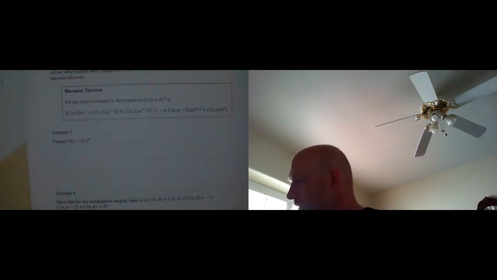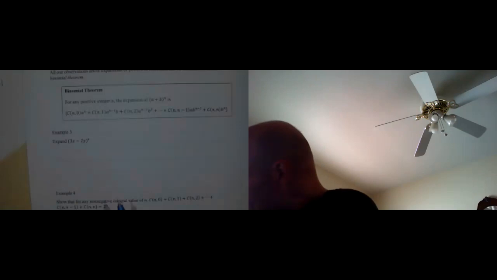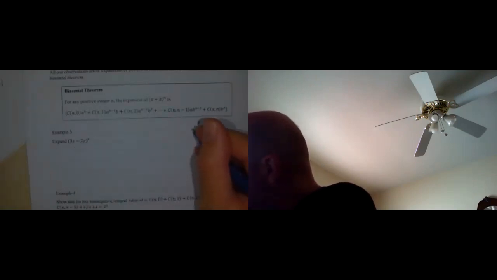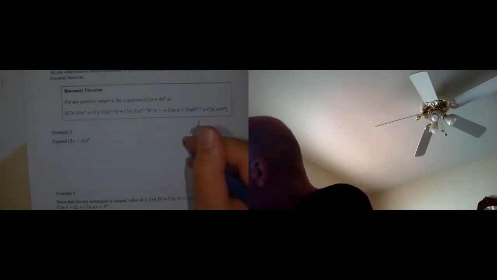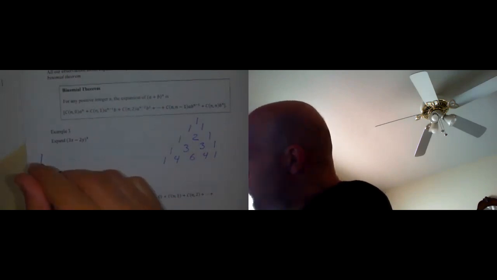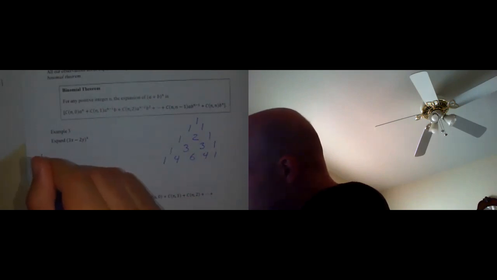It gets a little confusing in things like example 3, and to the 4th power, you know, that's not a whole lot. I'm just going to go ahead and do some Pascal's triangle. 1, 2, 1, 1, 3, 3, 1. That's not enough, even though there are 4 terms. 1, 4, 6, 4, 1. All right. What's confusing is that I'm going to have a 1, and that's not really my coefficient, because what am I multiplying by 1 by?